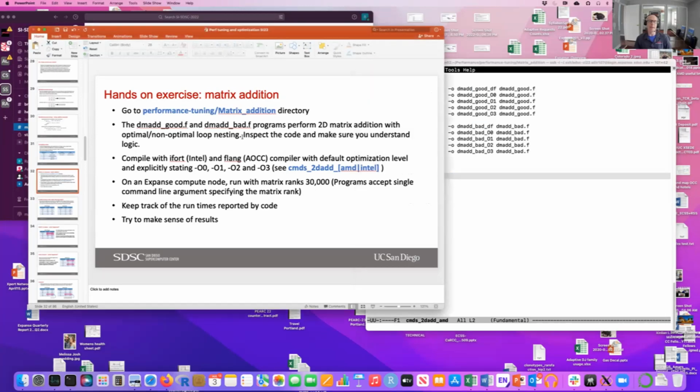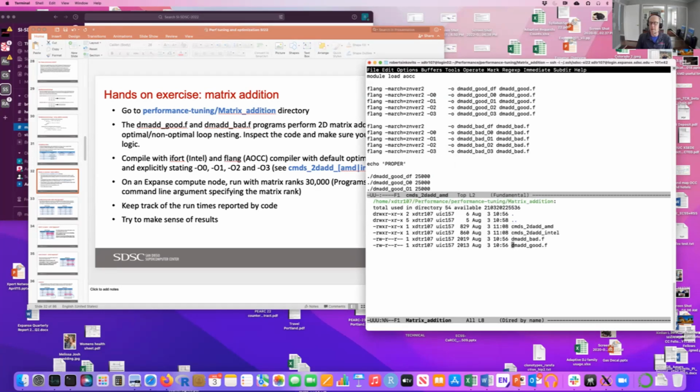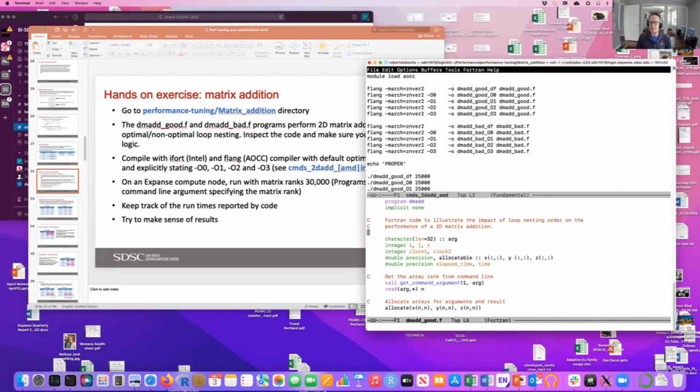By that, I mean in the dmad good file, we have the loops nested in the proper order. In the dmad bad file, we have the loops in the opposite order. So let me go into one of those. Let's take a look at dmad good. Up here, we're just allocating a few arrays.